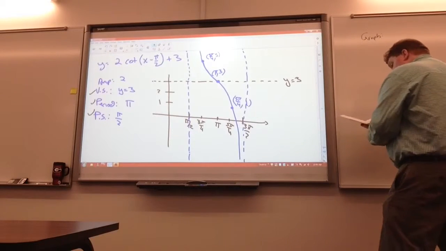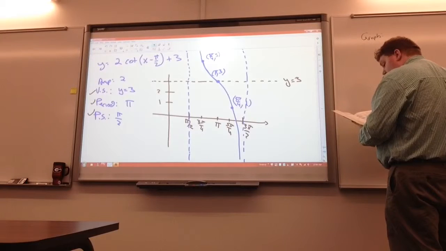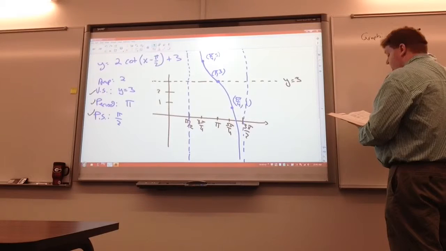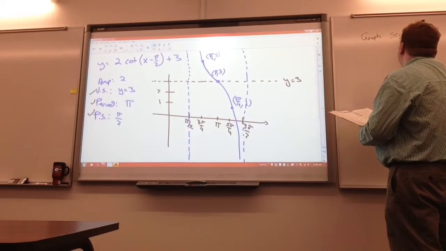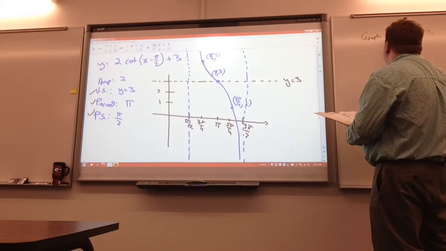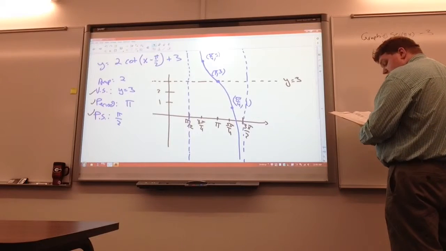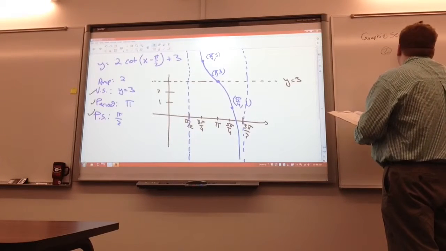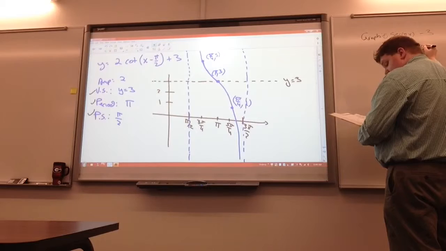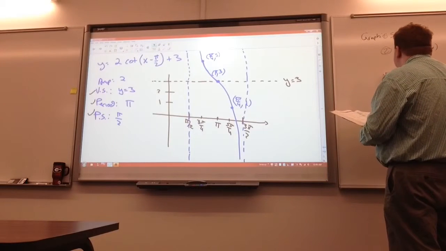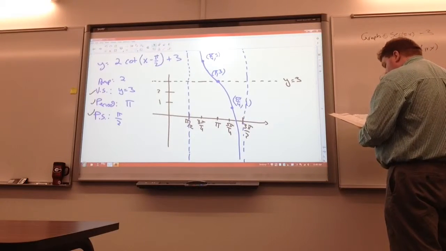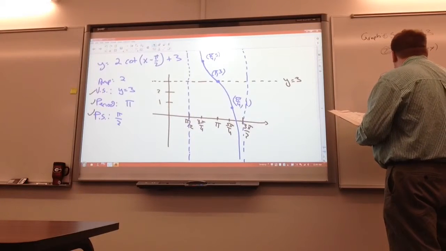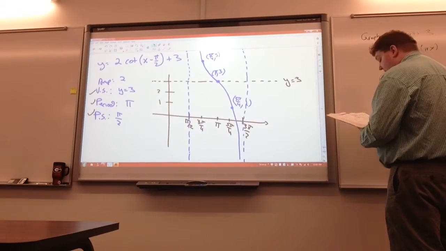I want someone to go ahead and graph for me the secant of pi x minus 3. That'll be our first one. Our second one, let's have somebody graph 3 cotangent of pi x. These are too easy. The book just sugarcoats these. And the last one, cosecant 2x minus pi.